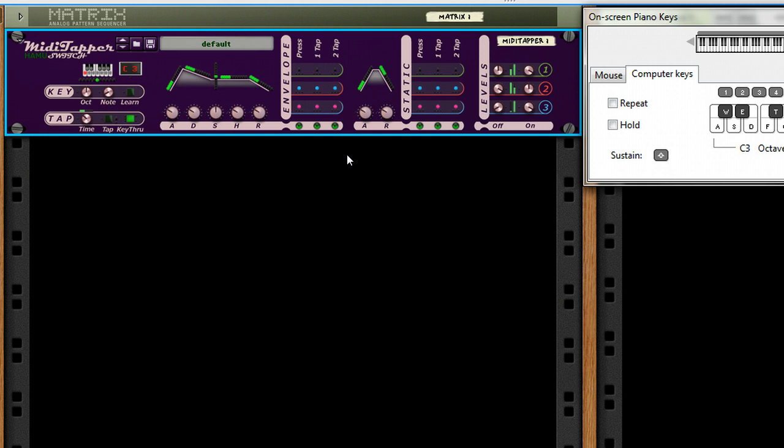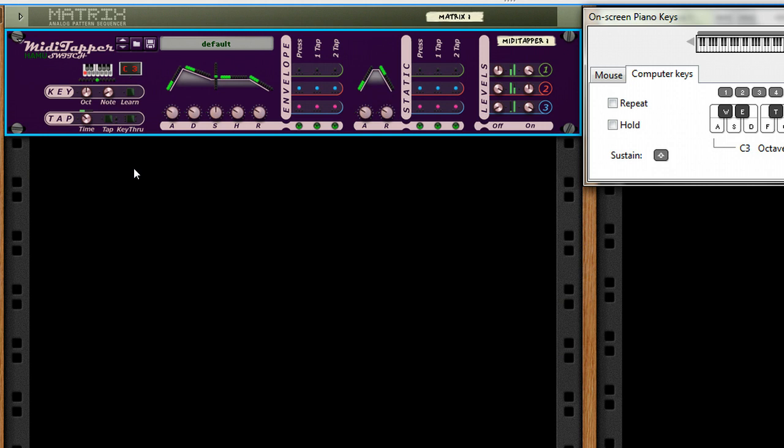Developing a Rack Extension, you must choose for the device to be an instrument, an effect or a utility. Well, MidiTapper I should say is a utility, since there's no sound output, only CV. Unfortunately, there is a functionality inherent in the device type, so if we set MidiTapper to be a utility, it would not receive MIDI input by default. This would force you to insert your MidiTapper into a combinator and manually configure it to receive MIDI input. Better then to make it an instrument so that it defaults to receiving MIDI. This is the reason you need to look in your list of instruments to find MidiTapper when you add it.